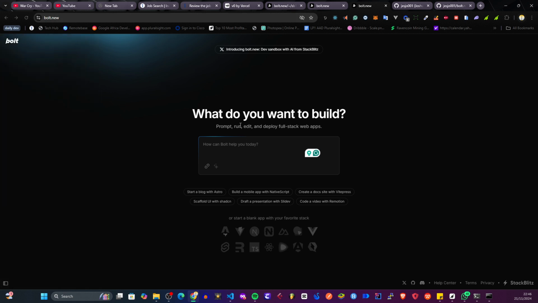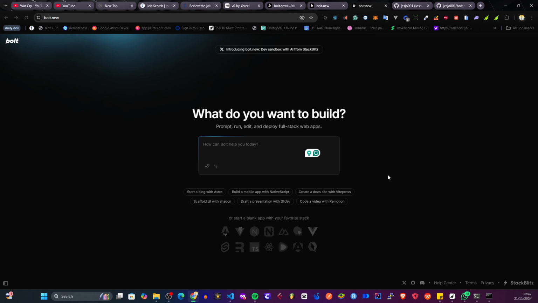So this AI is very powerful. It's similar to V.Zero, but with much more features, such as, whatever code it generates, you can sync it directly to GitHub. You can download it, you can zip it and download it.